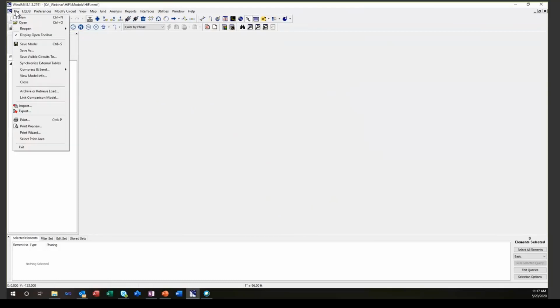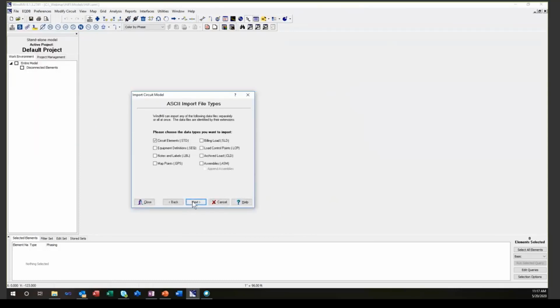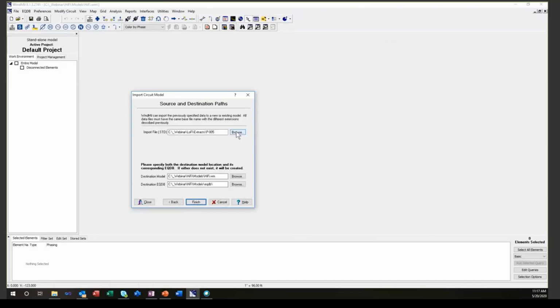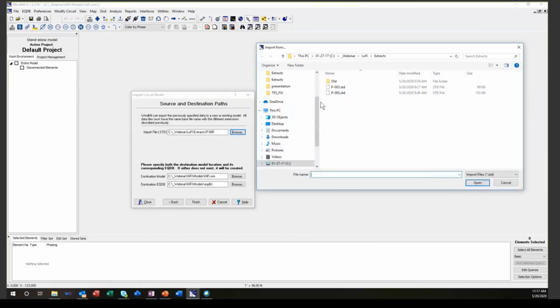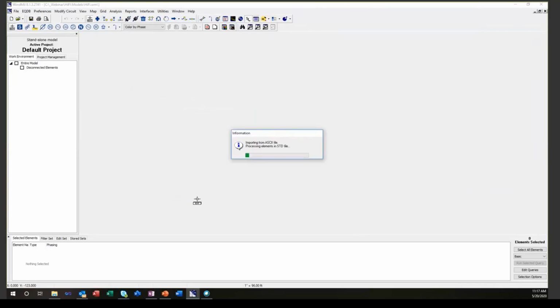Again, I'm going to import my model, and I'm going to leverage the fact that the extractor has already put my extracts out here. I just got to go grab them. Grab circuit 15. Let's see what circuit 15 looks like. Bring it in. Again, no warning.